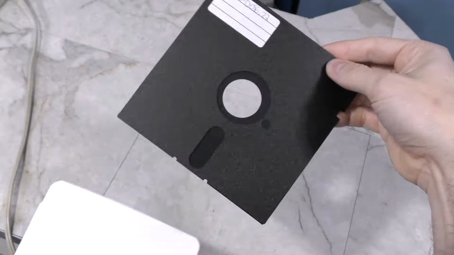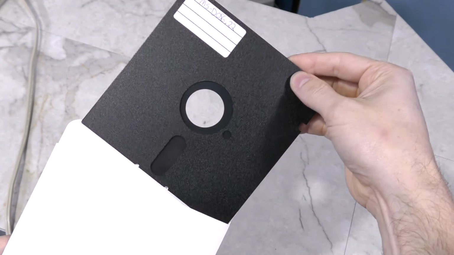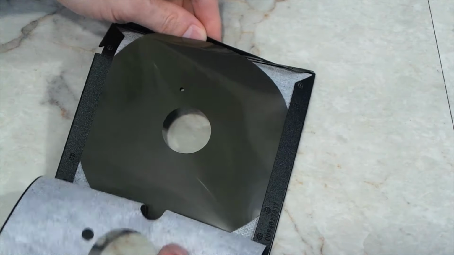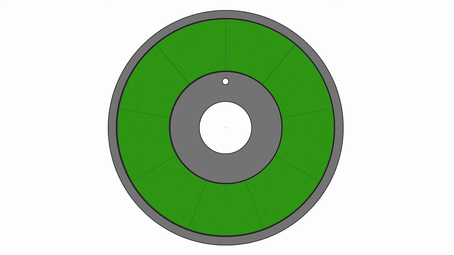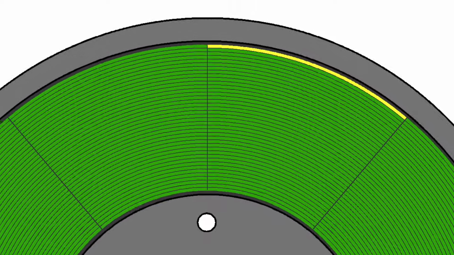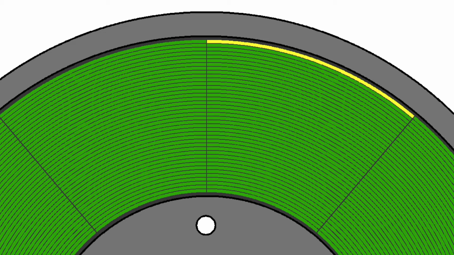So just a refresher here from my floppy disk documentary from a couple of years ago, your typical 360K floppy disk for an IBM or compatible has 40 tracks starting from the outer rim to the inner core, and then the disk is divided up into 9 sectors like this, and the boot sector is the first sector of track 0. And as you can see, it's a very small portion of the disk's surface. Of course, that's a 360K disk.